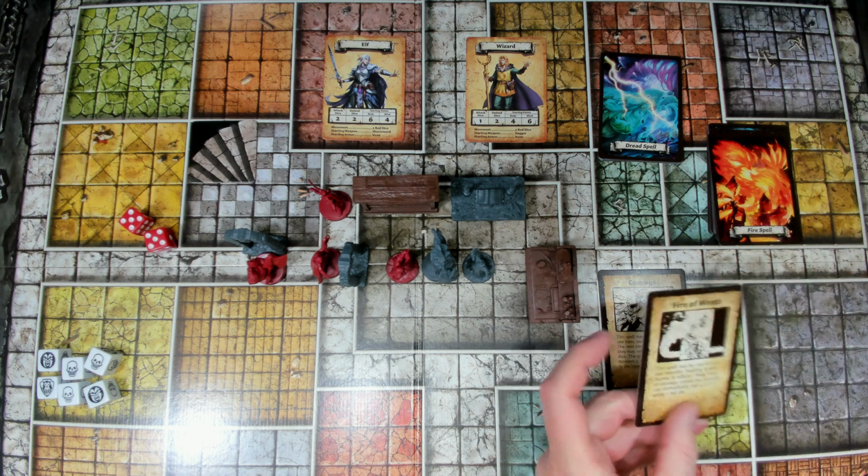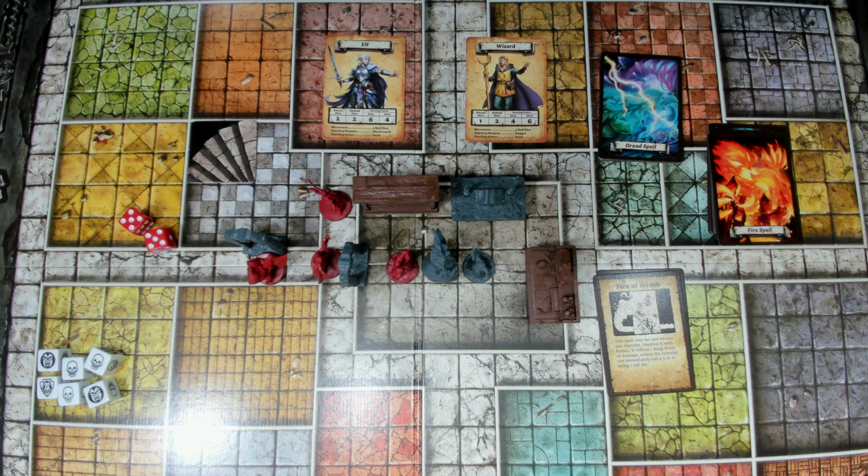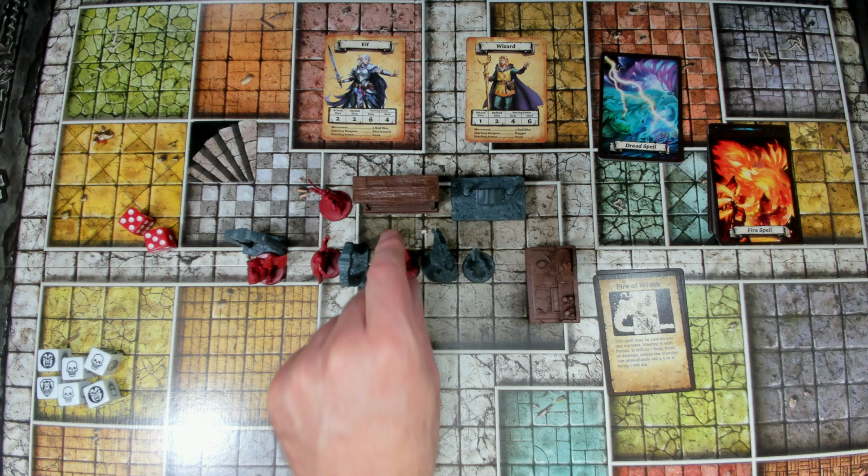Next, Wall of Wrath. This spell may be cast on any one monster, blasting it with flames. It inflicts 1 body point of damage unless the monster can immediately roll a 5 or a 6 using 1 red dice. So it's very, very simple. You're going to cause some damage.